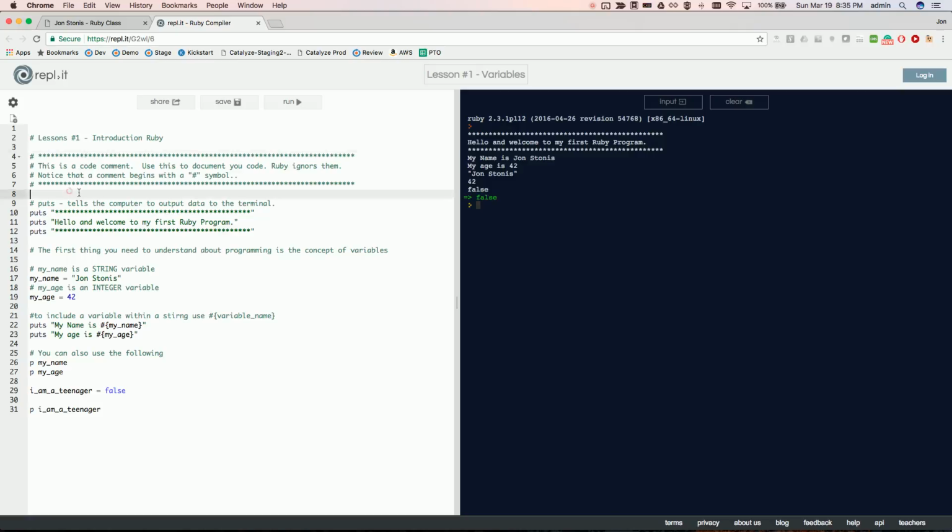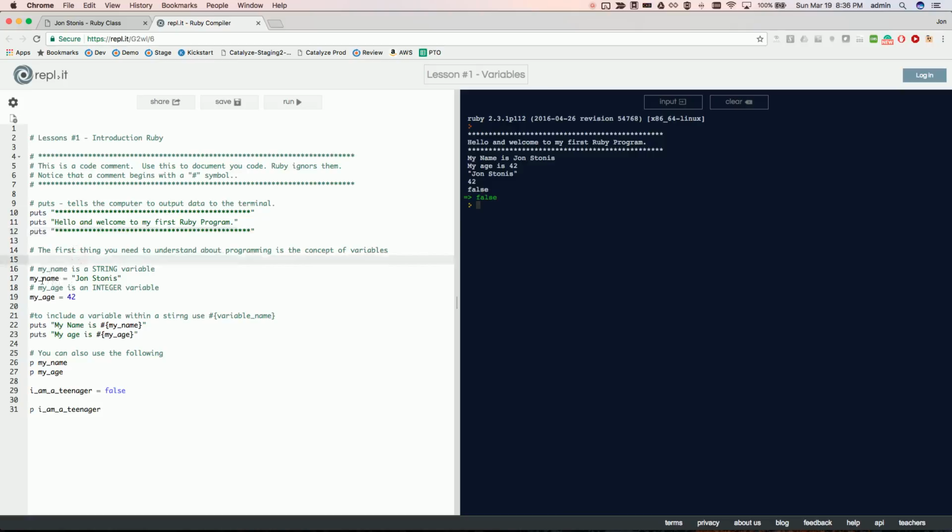So let's go back through the code again. Comments in Ruby start with a pound. So I can put anything in here, and as you can see over here, you don't see these represented. These are ignored by Ruby, by the compiler, but visible to you as the programmer. The first line that you see is this puts line with all these different asterisks, and that's the line that you see right here. Then you're seeing a second line. Puts is how you output something to the terminal. It simply prints whatever you put in there.